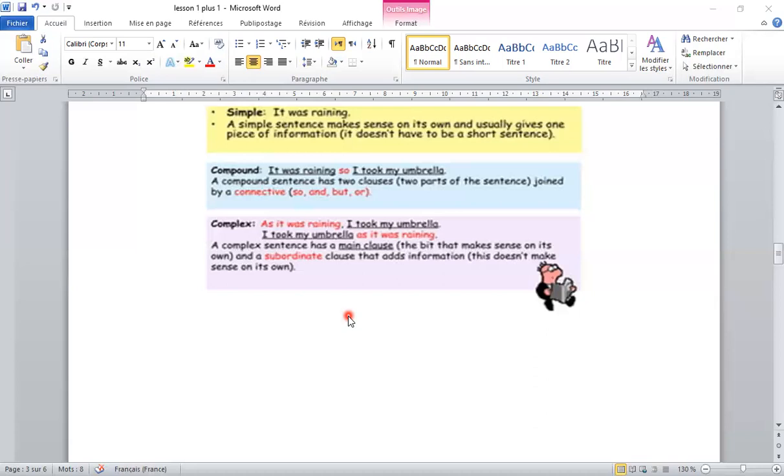Okay, so this is subordinate, which means a sentence or clause that just adds information but doesn't make sense on its own. But when I say, hey Abdullah, I took my umbrella, this makes sense because you will understand that there is a reason why I used my umbrella. Either it is hot, sunny, or it is raining. So the sentence that makes sense on its own is called a main clause, or another synonym, independent.